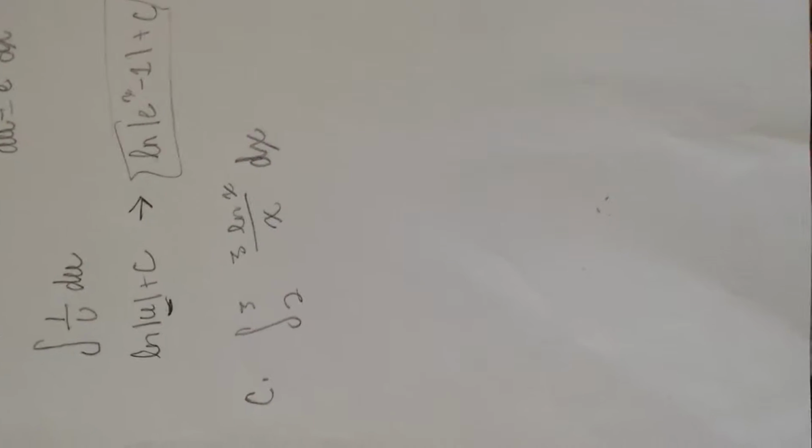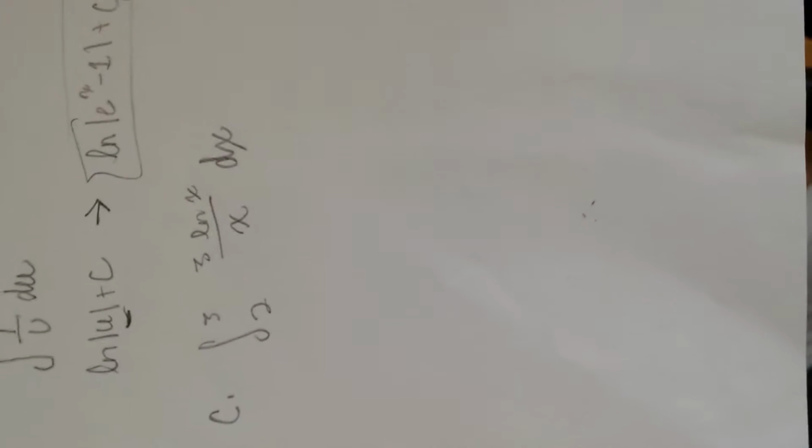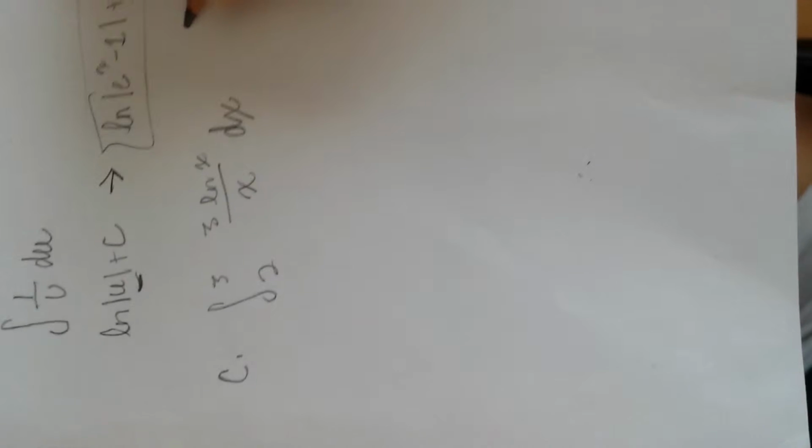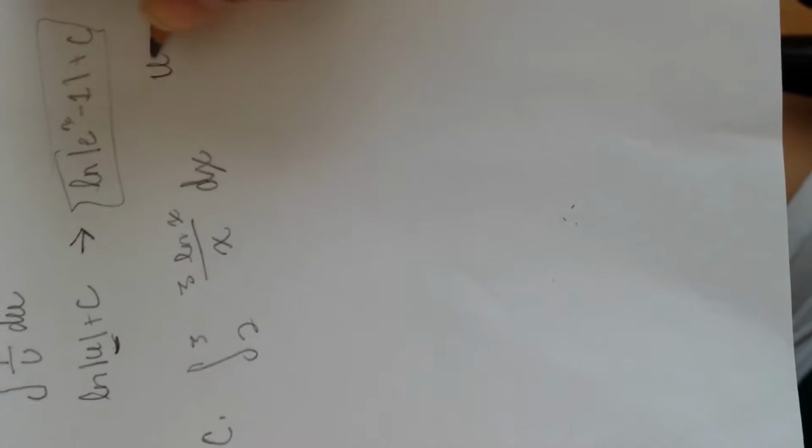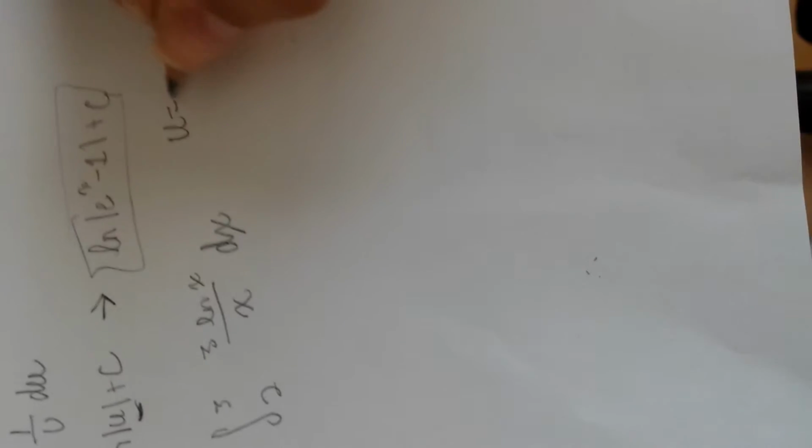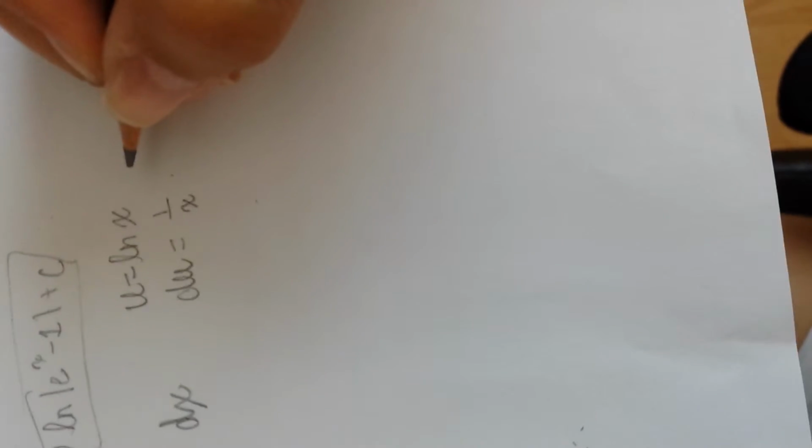Okay, so this is part C to number 1. Another integration problem. So yeah, you have to find the integral. So again, I'm going to use substitution. For my substitution, I'm going to make my u equal to ln x, because that's how I'm going to get it to cancel. Okay, so your du is equal to 1 over the stuff, because it's ln x. The derivative of the stuff is 1, so you don't have to write that. So it's just 1 over x dx. Okay, so you see this works out perfectly.